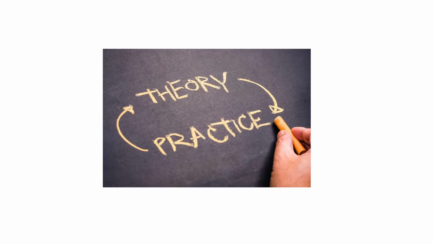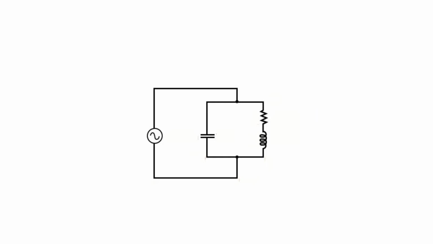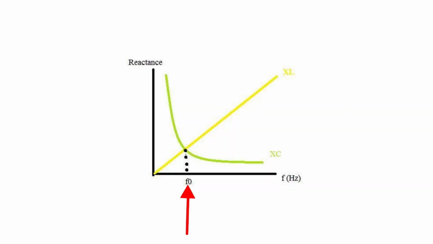In practice, there are energy losses due to resistances in the inductor and leakages in the capacitor. The major contributor of this resistance is the inductor, so in practice, the circuit is better represented as shown here. This changes the behavior of the circuit. First, the impedance now reaches a maximum finite value at resonance, while current reaches its minimum non-zero value. This no longer happens at the frequency where inductive impedance cancels out with capacitive impedance.